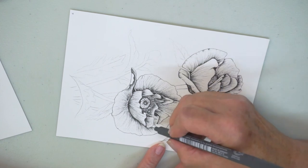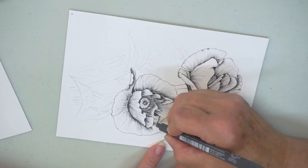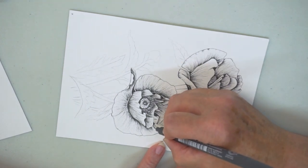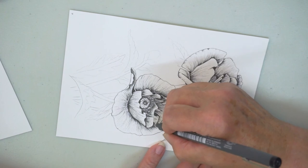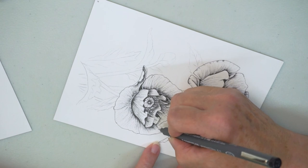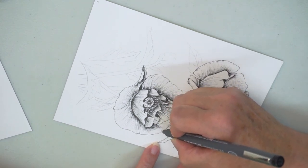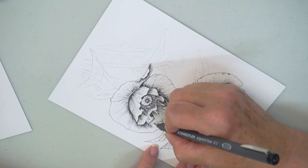Another dark triangle. We've got two light petals coming here and here. So let's make a nice little dark triangle right in there. And what that's going to do is help us separate and create some nice shapes. And it's going to give us that three-dimensional look that we're wanting to create. Almost done this one.